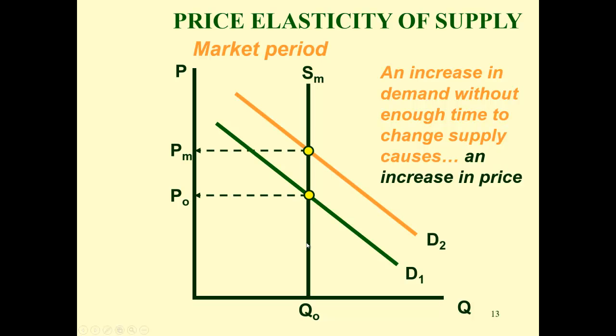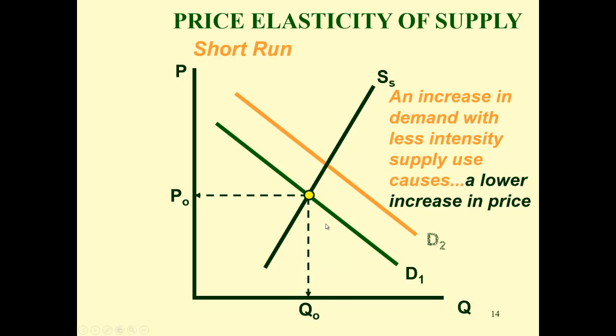Talking about price elasticity of supply, we have the market period, which is instant, really no time to supply anything or increase supply. So if price goes up, you can't even increase supply. We call it the market period. Supply is SM here. So in that case, price just goes up if demand goes up, because supply is very inelastic, perfectly inelastic.